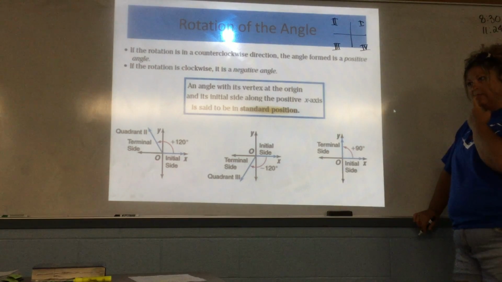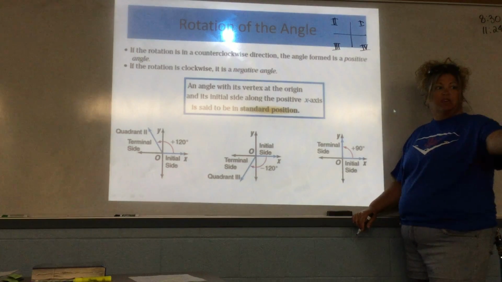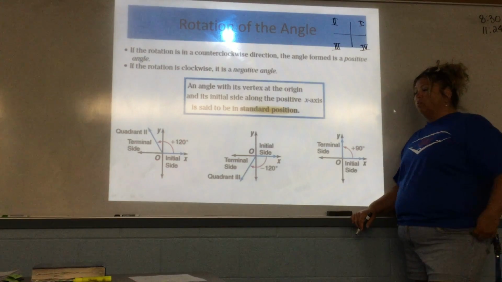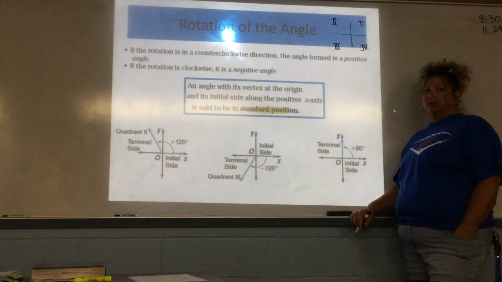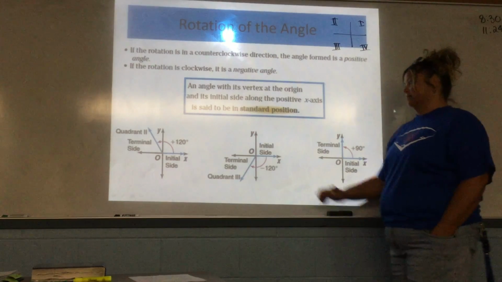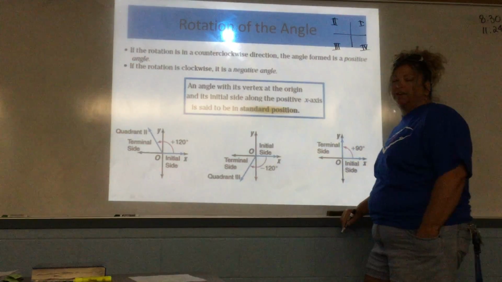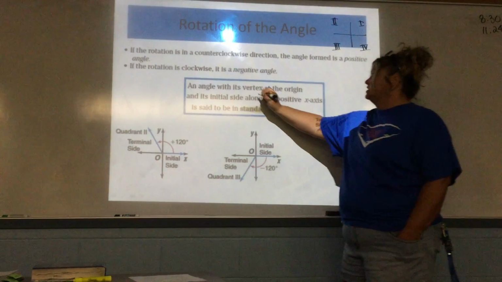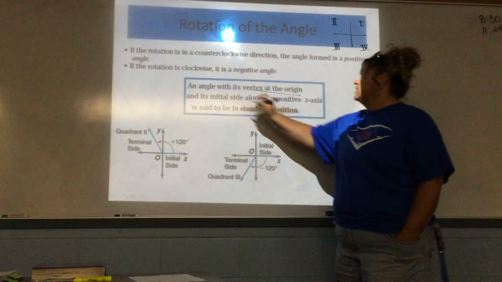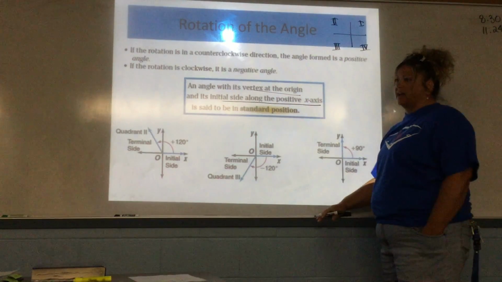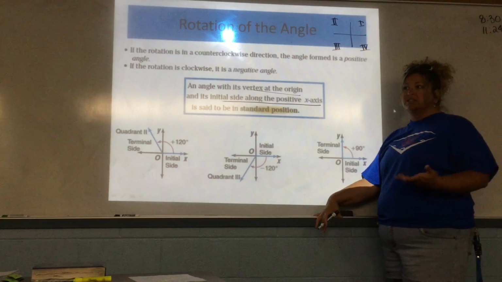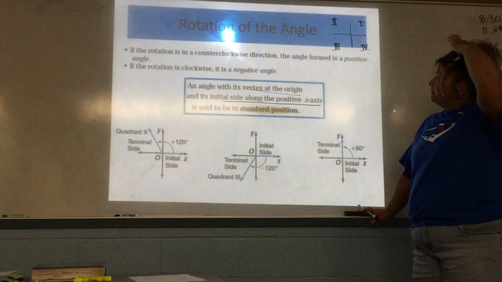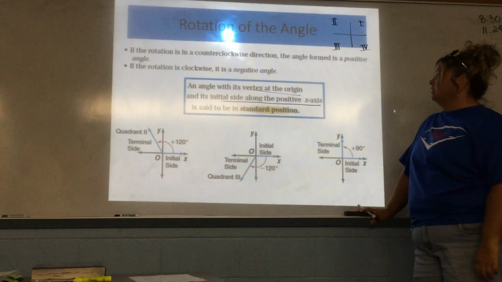Like standard form. Kind of. They're on the origin. There we go. They always start on the origin. The vertex is always on the origin. Where is the initial side always? Positive x-axis. So standard position means the vertex is at the origin and the initial side is on the positive x-axis, okay? They're going to refer to this in word problems and other different things that we're going to do throughout this unit, okay? Go ahead and hit enter.